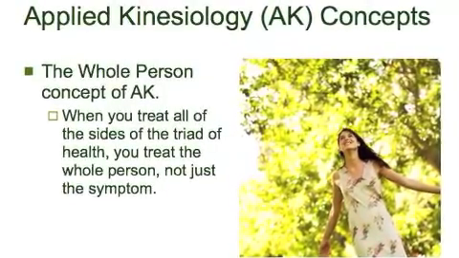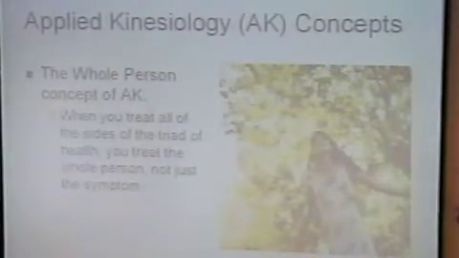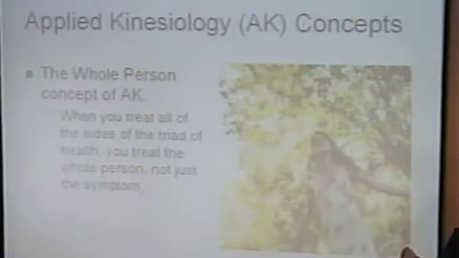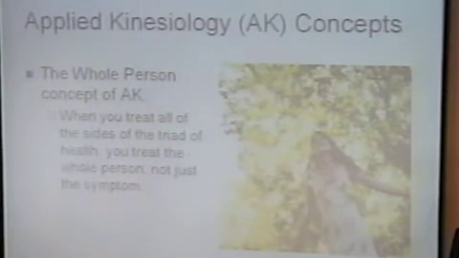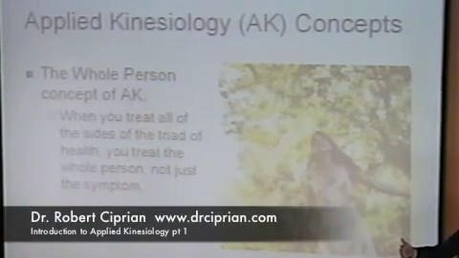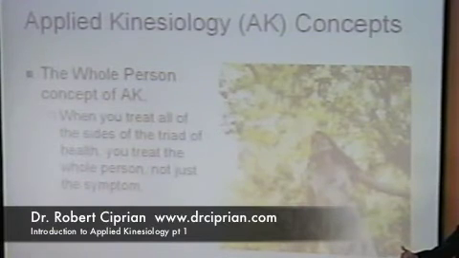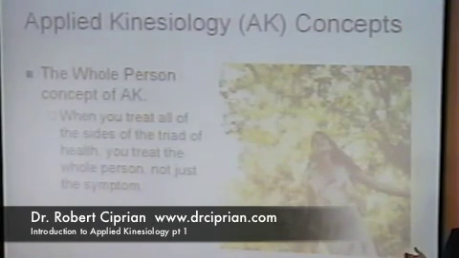This is the whole-person concept in applied kinesiology. When you treat all the sides of that triad of health, you treat the whole person, not just the symptom. If the person does have emotional stresses, you have to work on the emotional stuff and also the biochemical and structural. If you fix all of those, you're on a straight line to the person going where they want to go in their health. In that triad of health, there's also electromagnetics that could affect the person, and something called willpower — if the person doesn't have the willpower to do what you tell them, they're not going to get well either. But basically, it's structural, biochemical, and emotional.